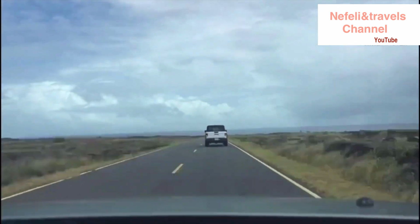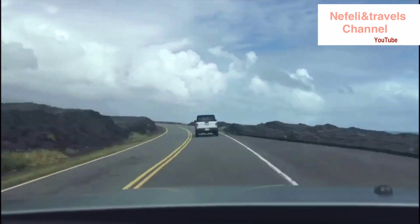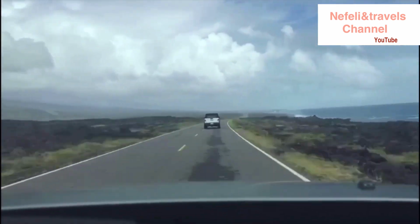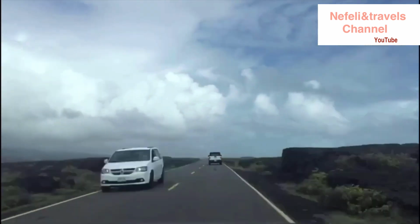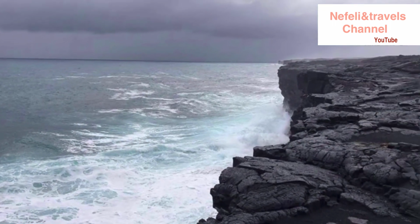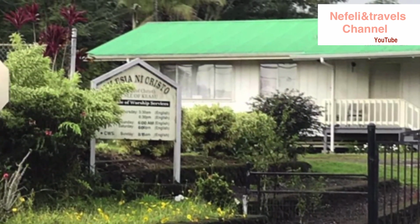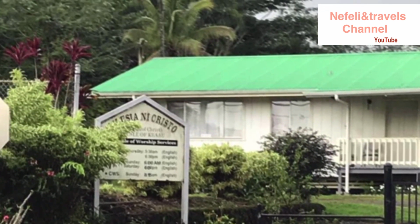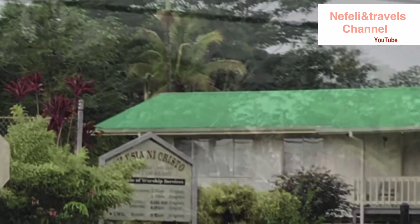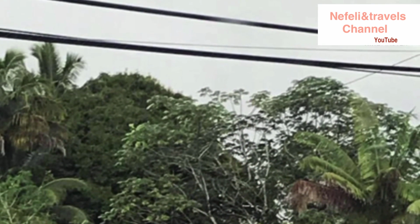Some of nature's most awe-inspiring wonders at Hawaii Volcanoes National Park. Located 45 miles southwest of Hilo, the park is home to two volcanoes, including Kilauea, one of the most active volcanoes on Earth. The chance to witness the primal process of creation and destruction makes it one of the most popular visitor attractions in Hawaii and a sacred place.